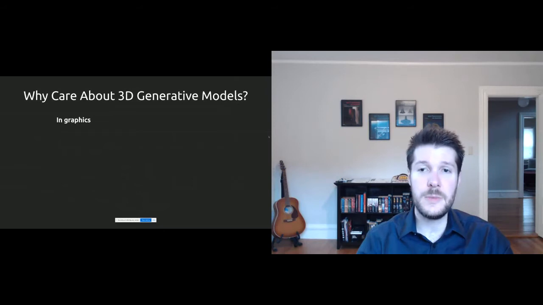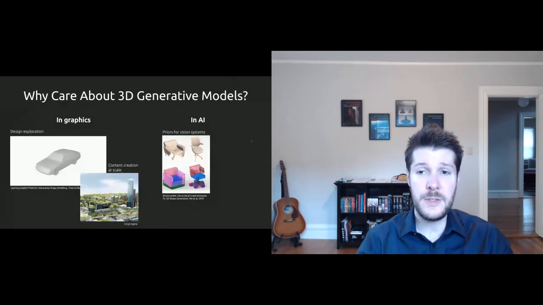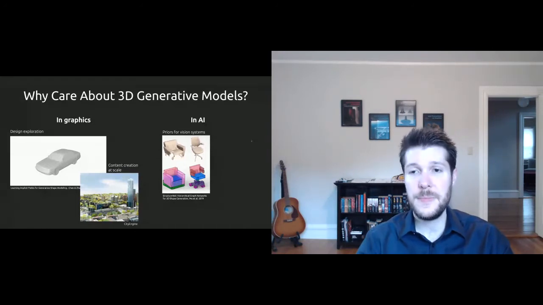Of course, we can use them as strong priors for vision systems. So if I have some sort of 3D scanner that's trying to understand the structure of objects in the world around me, it might miss various regions for different reasons. Insufficient scanning, maybe the surfaces are specular instead of diffuse, and so the scanner doesn't pick them up. But even with these incomplete scans, we have a strong generative model of these kinds of 3D shapes. We can infer what the missing structure must have been.